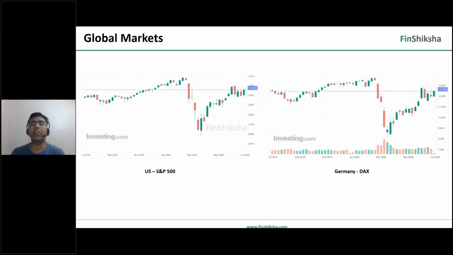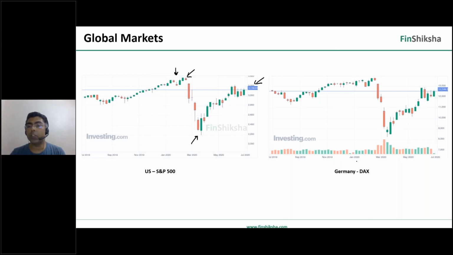So what are global markets telling us? On the left, you see S&P 500 index. It fell from about 3,400 levels, went all the way down to about 2,200 levels, is now at 3,130, right? So recovered most of the lost ground, to be honest. If you started the year here and you were standing here, and someone had told you that you're going to see a big global pandemic and still the market would be off only about 10%, I think most of us would have laughed that off. But that's precisely what has happened.